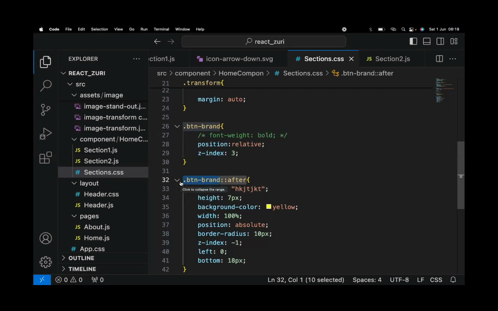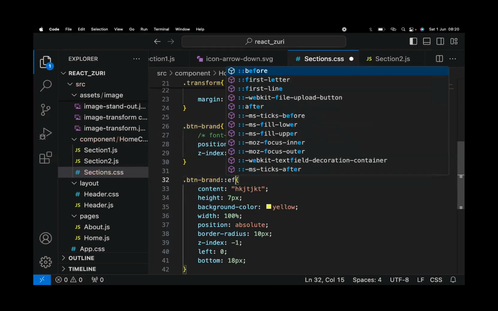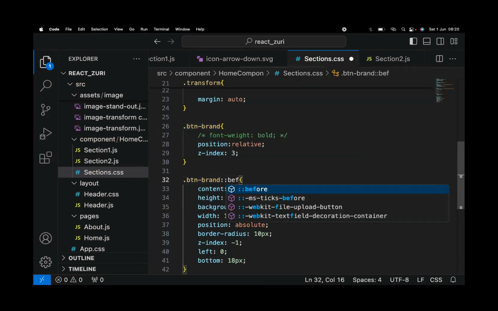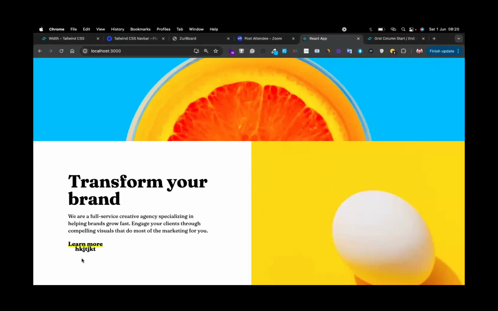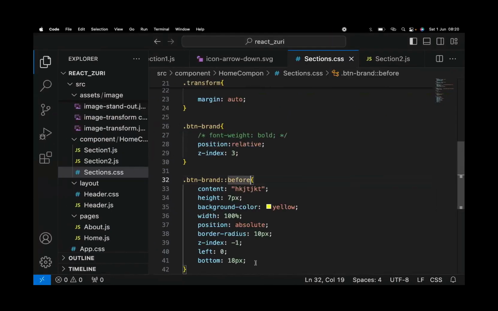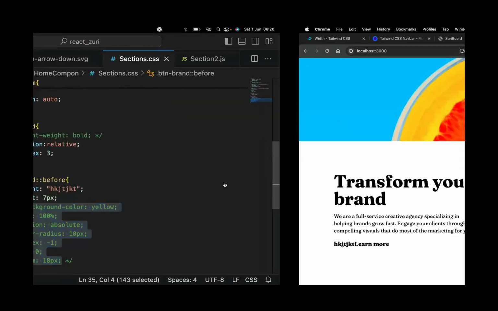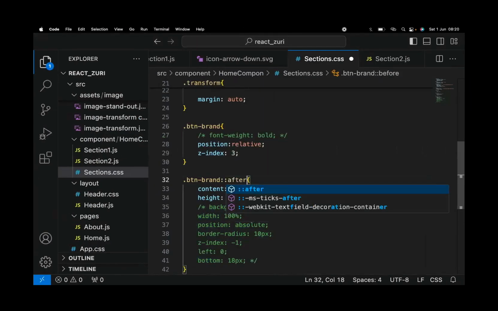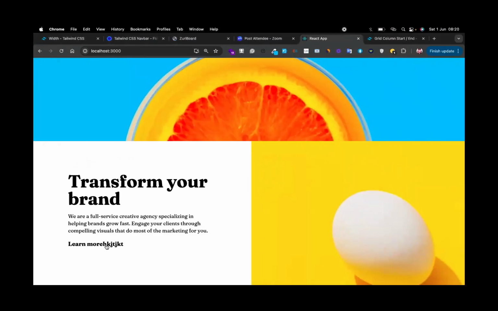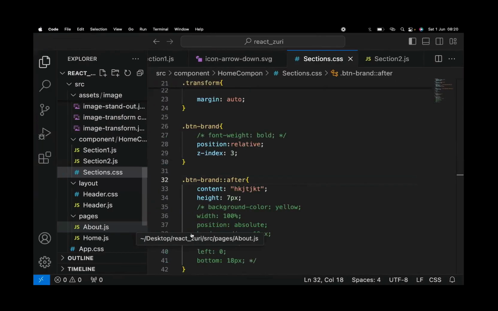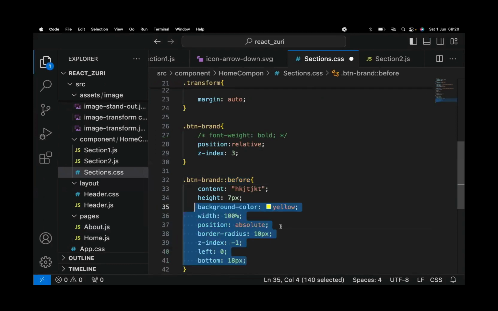There's actually before also. There's after and before. Before is like normal, before something. Still good because of this class I've used. So there's before and after. Let me just show you how that would look. Let me remove all of this. So you can see it's before here, but when it's after, it's going to be at the front. I hope with this little explanation, you've been able to know the difference and how it works.